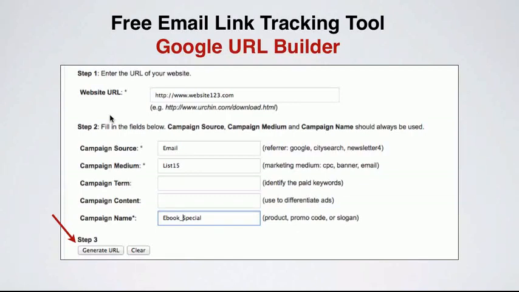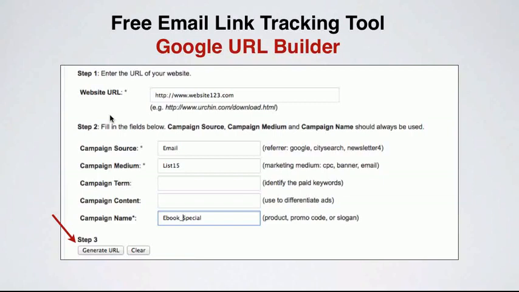So for the campaign source, this is an email campaign that we're running. The medium could also be email, but then you want to specify where it's coming from. So if you're wanting to create multiple links to track within an autoresponder sequence, as I mentioned earlier, let's say you are dropping the same offer in 3 or 4 times in the same sequence. Well, you're essentially wanting to create a unique link for each one of those emails, so you can track which one converts the best. And so the campaign medium might be message number 5 or message number 9 or message number 13. So you can differentiate between the different autoresponder messages.